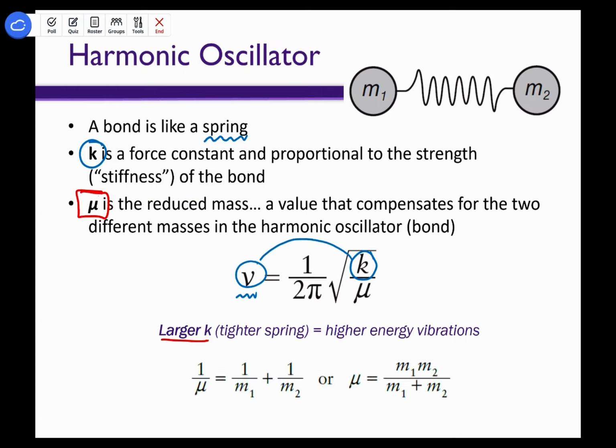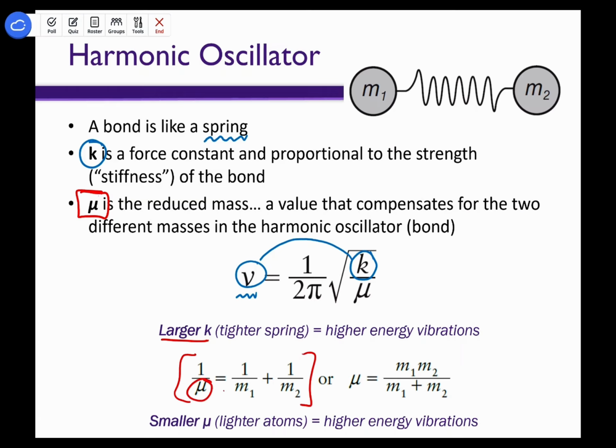Then we can talk about the mass of this atom and that atom. But we don't want to talk about two masses because it just gets mathematically annoying. So we have a reduced mass equation to take the mass of this atom and the mass of that atom and turn it into one number. And you have this formula here showing you how we can calculate the reduced mass when we take the mass of atom 1 and the mass of atom 2. The end result is bigger mass means bigger reduced mass. So reduced mass in this spring equation is now in the denominator.